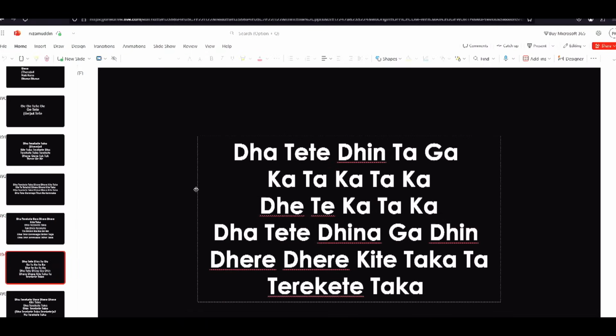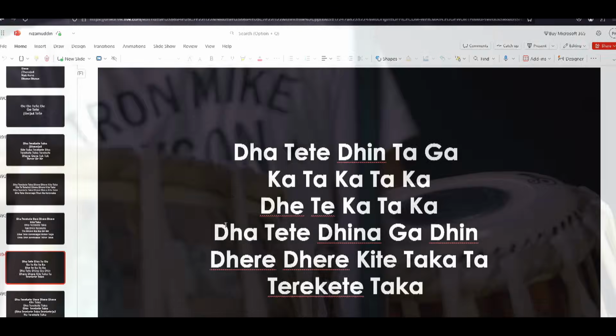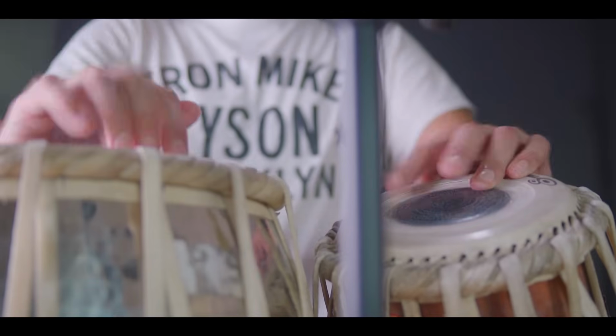Dhatete dhinag, sorry, one more time. Dhatete dhintag kata katak dhete katak dhatete dhinag dhin dere dere kitataka tere kitataka. Now, I do see one error here. I say dhinaga dhin here, but na and ta are basically the same thing in this. So it'll go like this.